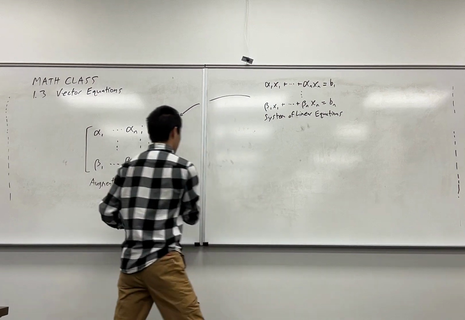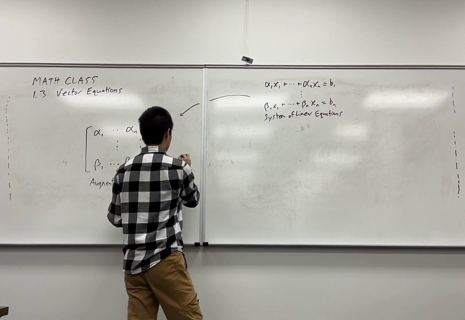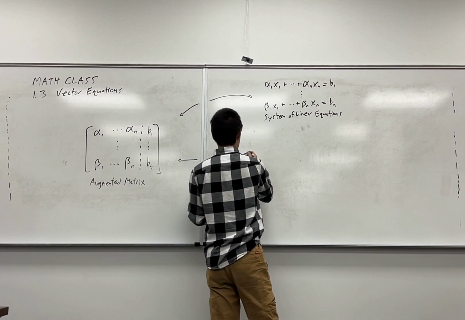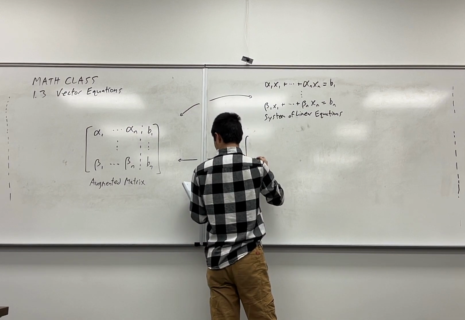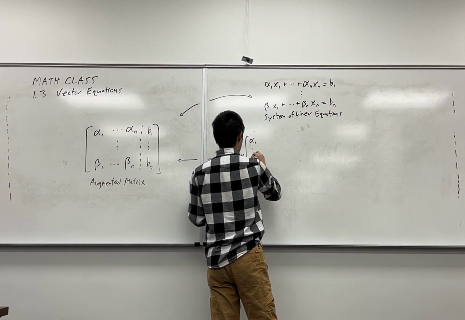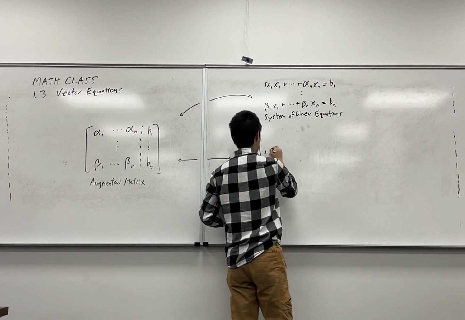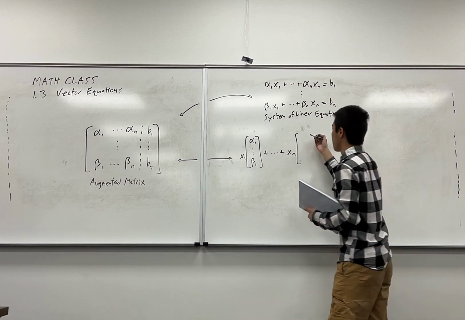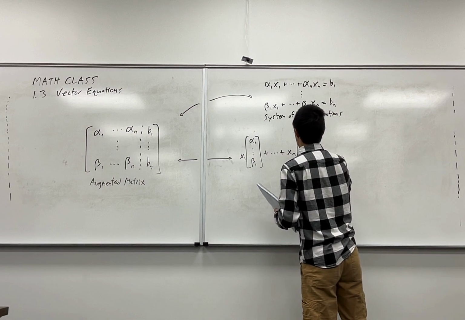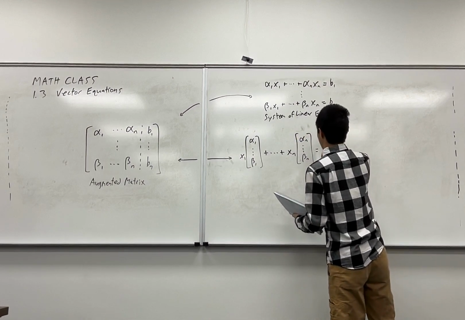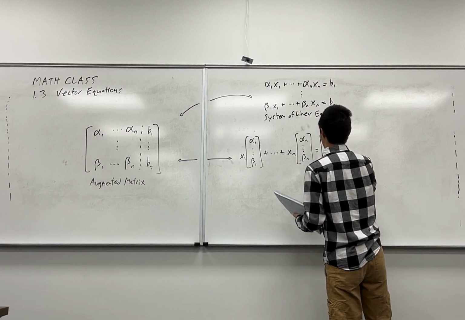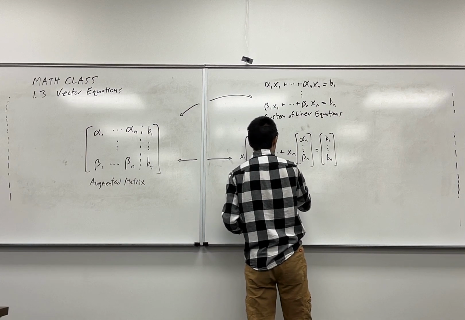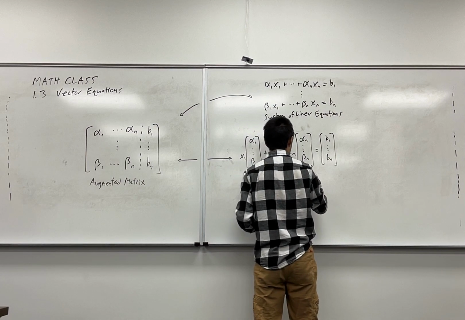I could also think about this in terms of a vector equation, where I take the columns out. So I have x1 times my alpha 1 through beta 1 plus, and then however many columns that we have. So we have n columns in this case, so up through xn, alpha n through beta n. And then this is equal to a b1 through bn. So this is a vector equation. This is the title of today's section, vector equation.